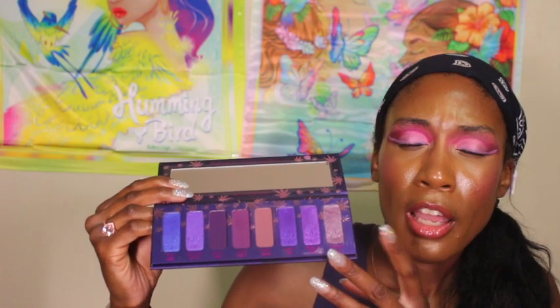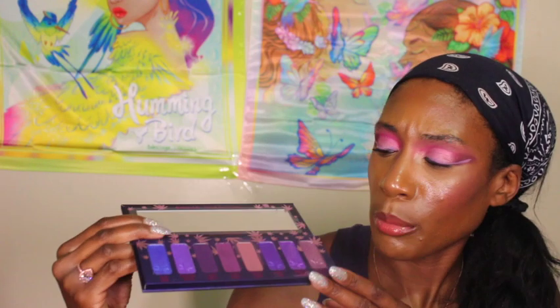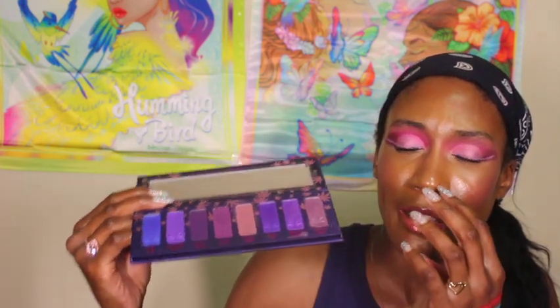So if you have like the ColourPop ones and other ones, you might not necessarily be interested in it. But I think the quality of this is nice. I think they did an excellent job with it. And again, Melt is one of those brands where you can pop out the shades and move them around. So if I ever need a purple anywhere else to take on vacation or something like that, and I want to take my Melt palettes, I know I can pop it out and move it around and make it work for me. So I was excited about it in that sense as well.